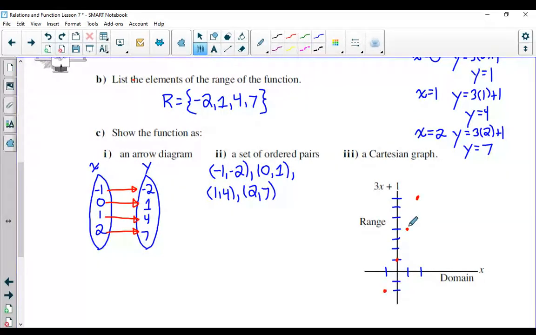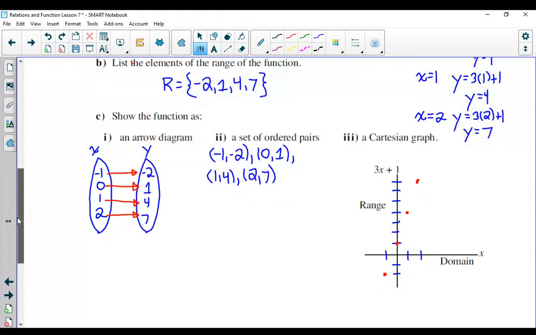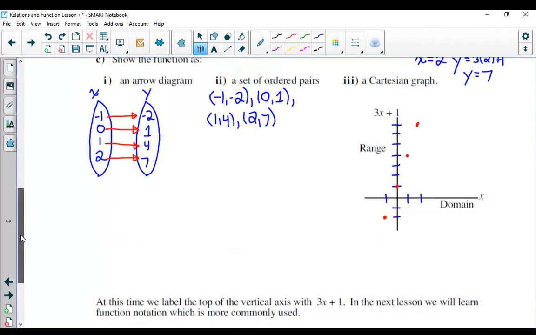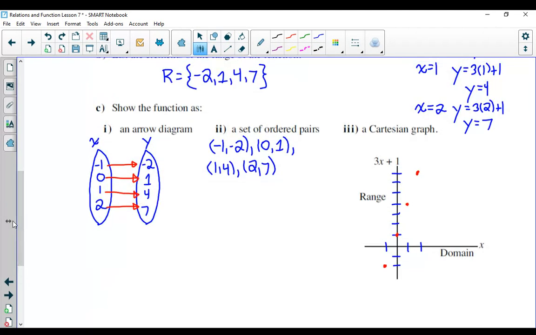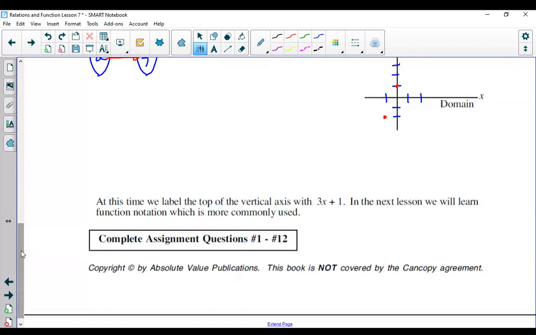And again, we know this is a function because it doesn't matter where you draw a vertical line, it would only pass through a single point. And again, ultimately at the end of the day, probably the easiest way to identify whether something is a function or not is if you graph it and you do the vertical line test. The vertical line can only pass through the graph at a single point. That's the easiest way to visualize what a function is, where function is just a special relation.